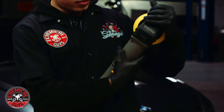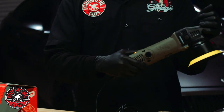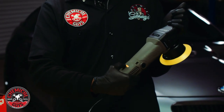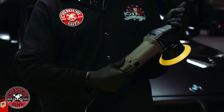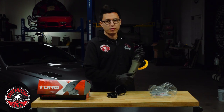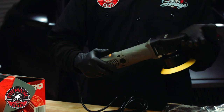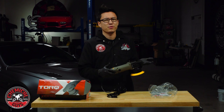These machines work well for both left-handed and right-handed detailers, and all the controls are right within thumb's reach. At the back of the machine is the speed control dial, which goes from 1 to 6. These are true, distinct speed controls — speed 1 is very different from 2, from 3, and so on. Some other machines didn't feel any different between 1 and 4, and then 5 to 6 would just be one speed as well — so even though they said 1 to 6, there were really only like 2 settings.